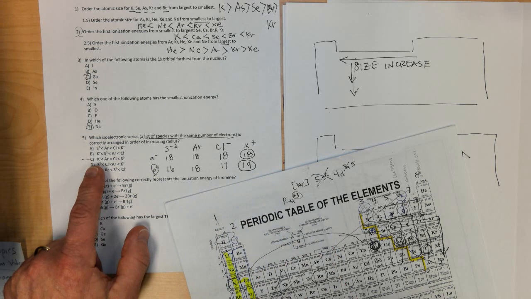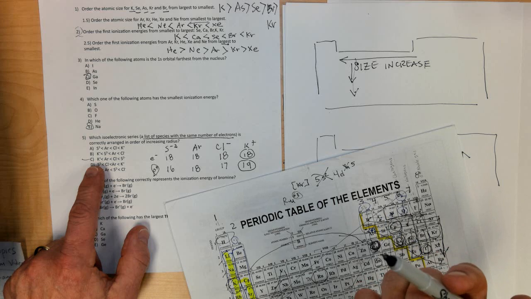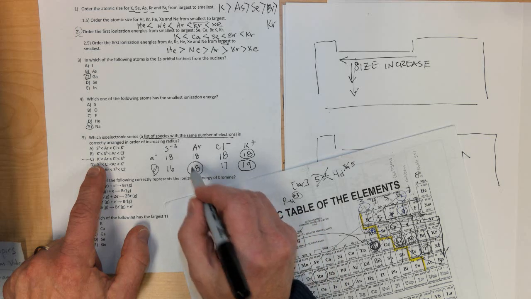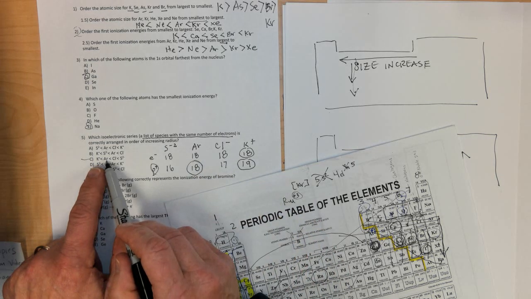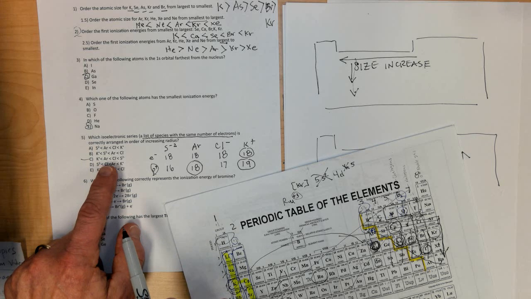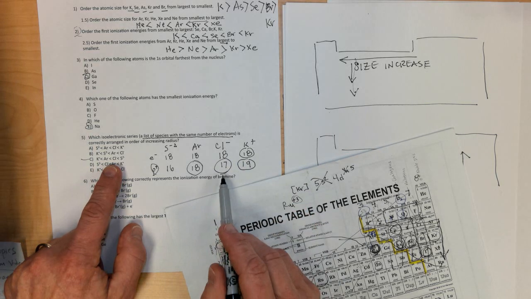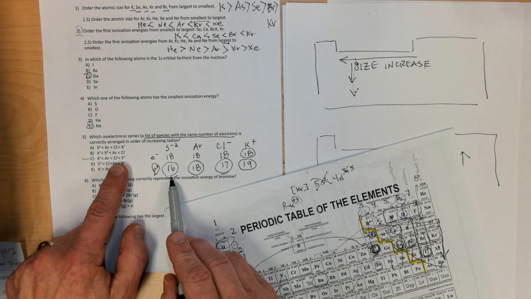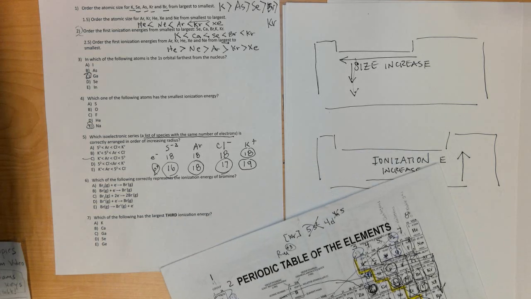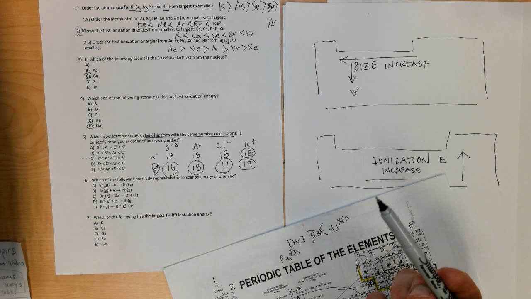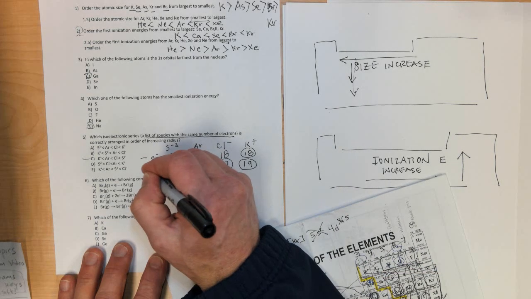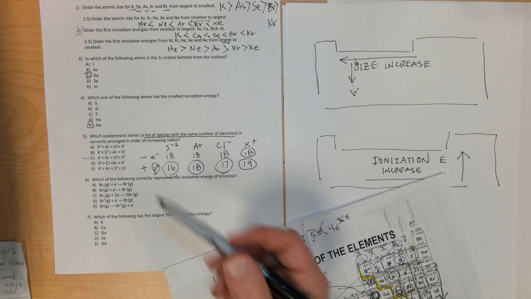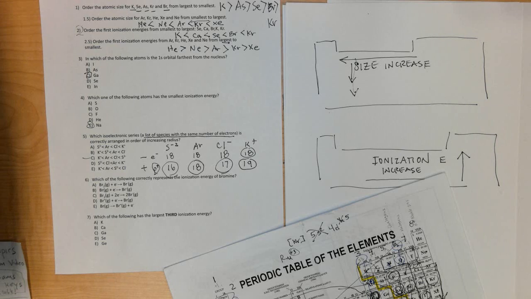Next would be the one with the most protons after that, and we had 19 protons here, but now we have 18 protons in argon, so argon would be the next smallest. And then the next would be the one with the next fewest protons, which would be chlorine -1, which would have 17. And then the last one would be the sulfur, because it only has 16 protons and therefore couldn't attract as much as if you had 17, 18, or 19 protons. Remember, electrons are negative and protons are positive, and so you're going to get smaller when you have more protons than electrons, because it will pull the electrons closer to the nucleus.